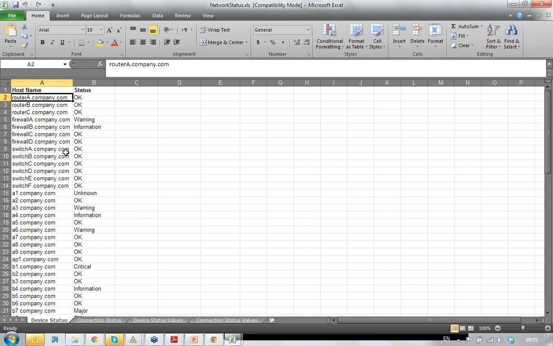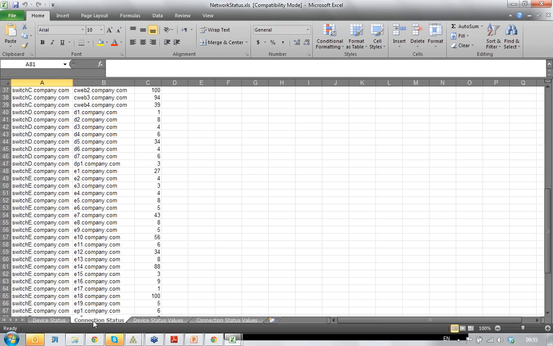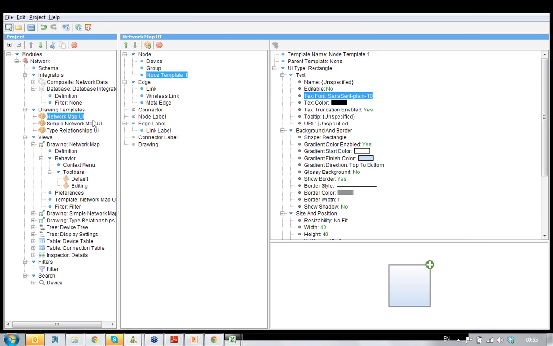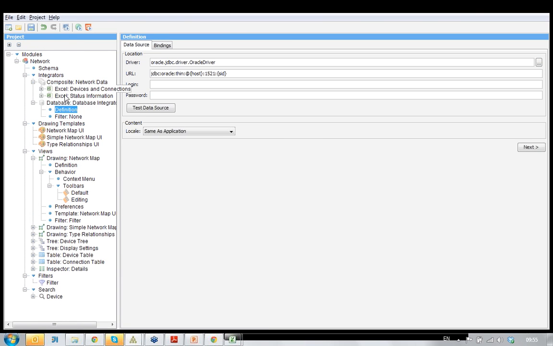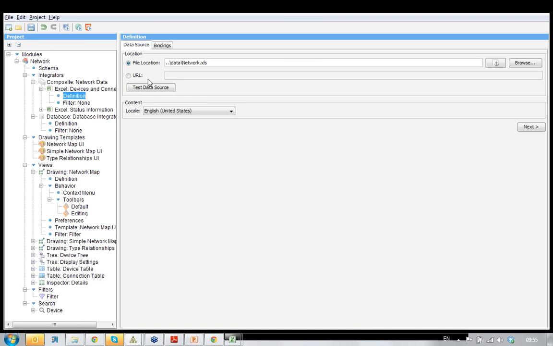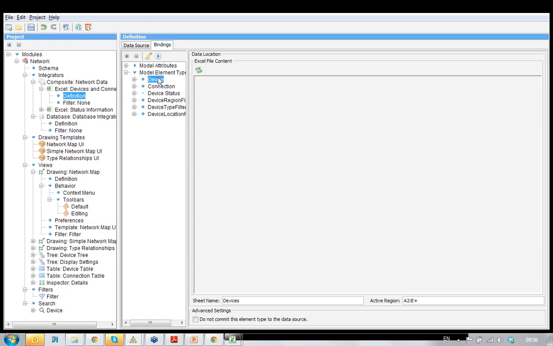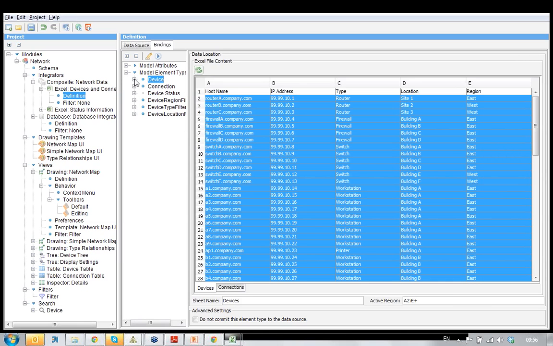Because it allows us to have no dependencies on external data sources and run them locally, but some of them use a database. So for this specific example, we use data coming from two Excel files. One of them represents inventory. Imagine a select statement which will give you the number of devices from inventory, including the name, IP address, type, location, and region, and another SQL statement which would bring the connections, the links from, to, and capacity.